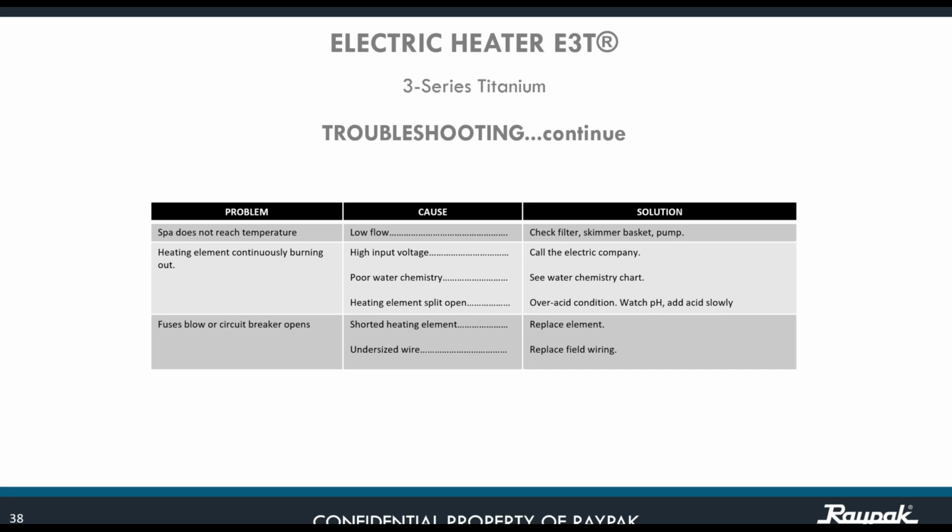Just keep in mind that any chemical that you add to the unit, and you have a unit that is reaching a temperature of 104, chances are there might be a chemical reaction if that chemical has been added in excess. Okay, another possible cause for the heating element continuously burning out might be a heating element split open. The solution for that is you did an over-acid condition. You need to watch the pH and add the acid slowly. Remember that you are adding the acid to the pool, to the whole mass of water in the pool, not to the skimmer.